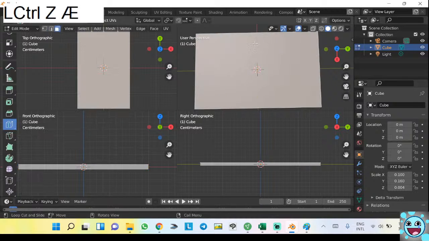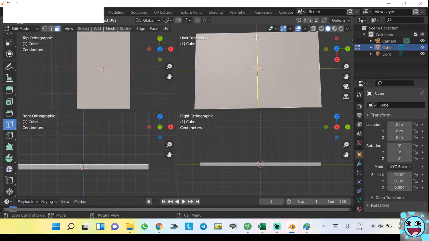Well, first, when you are using the loop cut tool, you hover over the surface that you want to cut, and then depending on which axis you want to cut, a line should appear. If you want to cut on the horizontal or on the y-axis, you use this.